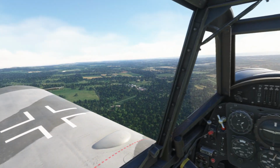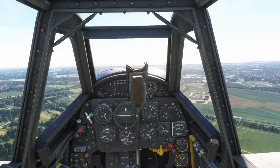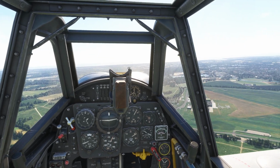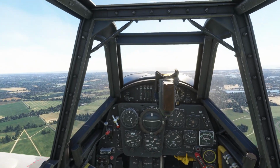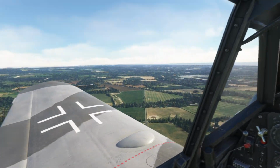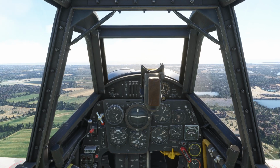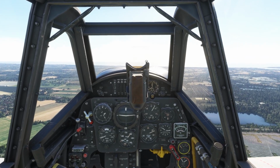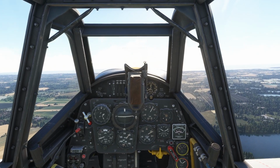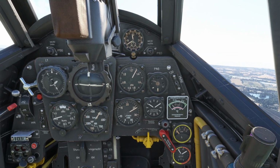So in terms of trim, it does move around a fair bit, but it's not too bad. You do need to use a little bit of elevator trim, a little bit of aileron trim, but you're best off flying it until you get it up to speed and comfortable. Okay, let's go and put it through its paces a bit, shall we? So let's go and open up the throttle. We're running at 1.3. I'm just watching the temperatures and the pressures. We're looking okay.